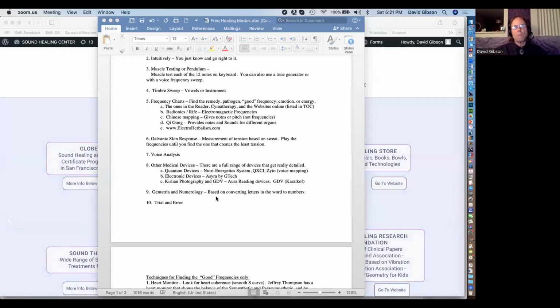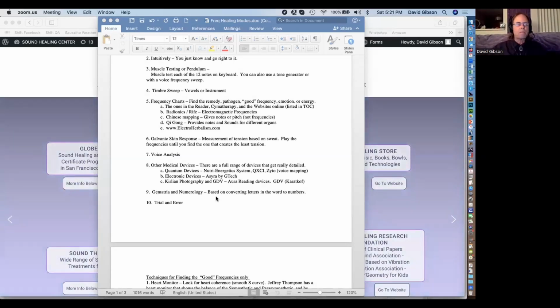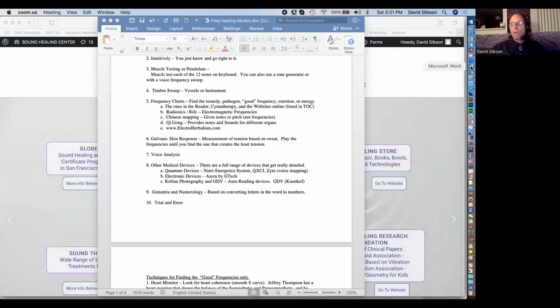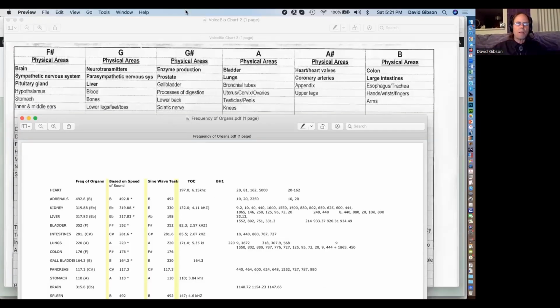Although the problem is, as I've talked about, no one agrees with anybody on anything. But still, it doesn't mean that it's not right. It's not effective. So here's a chart from actual cymatherapy. Oh, actually, I'll show you this one first. Here's a chart of a full range of frequencies for different issues or different organs, for adrenals, kidneys, liver, bladder, and these from all different sources. Worth a try, right? Totally worth a try.